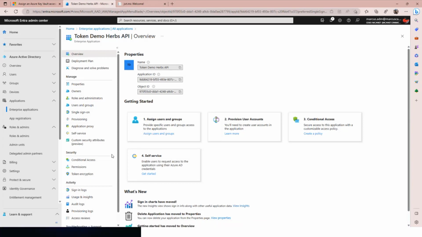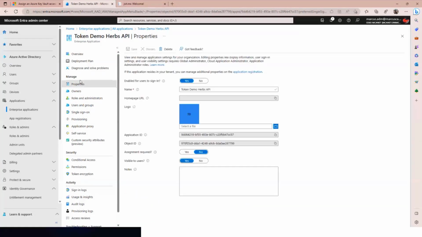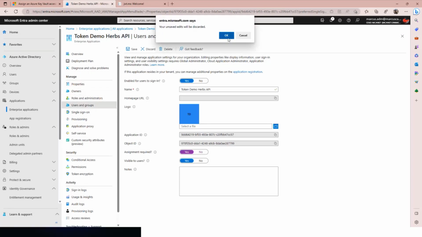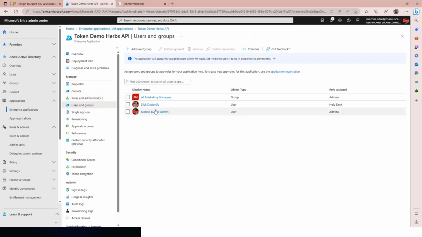Right. But in Azure Active Directory, we can control that. We can restrict. The reason you can get a token is because every app registration by default has assignment required set to no. That's the reason you can get a token for the application, even if you don't have any specific permission set to it. If you change that to yes, it will be mandatory to have your service principal included here.